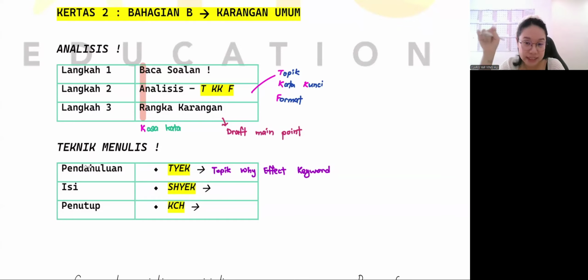When we are writing the essay, what do you think you need? Of course, first sentence, your main point. Don't give me rubbish sentences. Terdapat banyak blah blah blah. Copy the title. Then antaranya salah satu. Sorry, that one is not a good starting. So easy, straightforward to the point. Then how wide the effect.